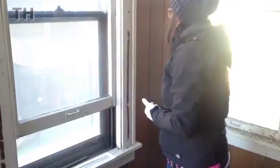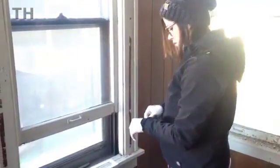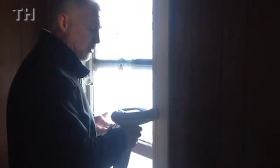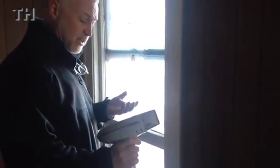Primarily, as I said, we are helping single-family homeowners, but also rental properties. Eligibility is determined by the income of the family. In a rental property, it's based on the income of the tenants. And also, we do require the presence of a child under the age of 6 that either lives there or visits. So, you know, sometimes grandparents might have lead paint in their home and they watch their grandchildren. So we really do work with anybody who has young children, because that's definitely where the dangers and hazards of lead paint are affecting the young children.